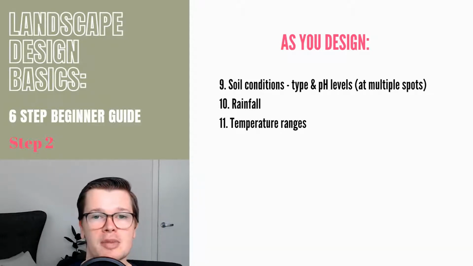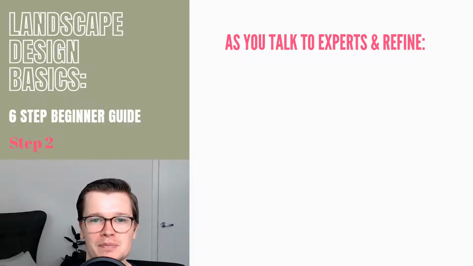So knowing that information is useful, but knowing it at the start, I think, can be too much. As long as you know those first things, you can actually get rolling. Once you get into the design process and start finding ideas and designs that you like, now you can start to look at this information and use it to help refine edges and, I guess, soften edges and bits and pieces here and there. I mentioned talking to experts, so this is like the final phase where you can take some information, take it to an expert, like I said, with the soil and pH levels, and it should help you refine choices and refine your design.